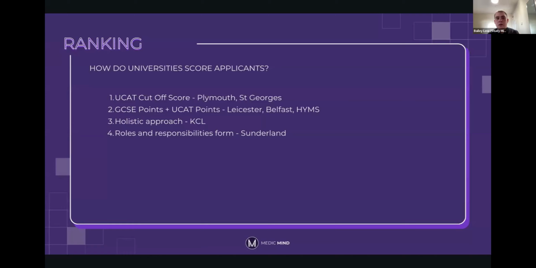I think it's 3 or 4 points for a 9, 3 for an 8, 2 for a 7, and so on. Your grades are essentially put into that algorithm to give you a score for your academic points. And then your UCAT is also applied to a score.